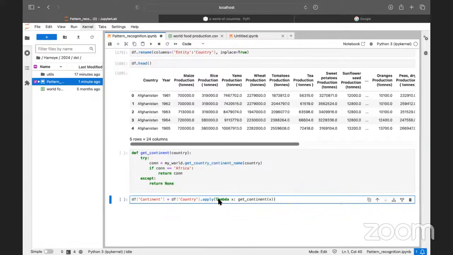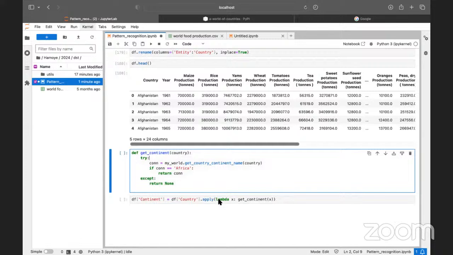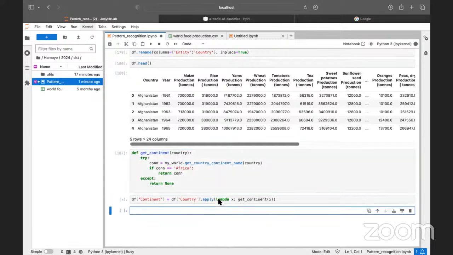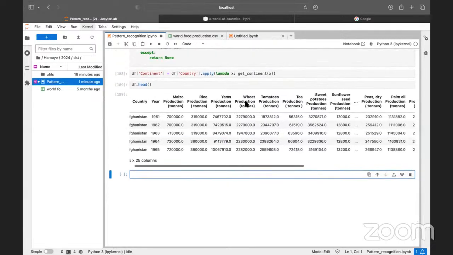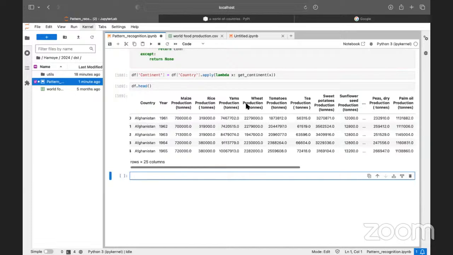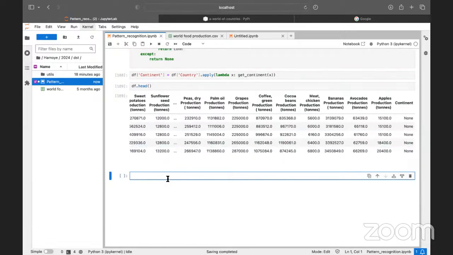So we'll go ahead and do this and see what we have. So now let's look at our data sets. Interesting.